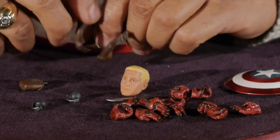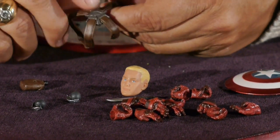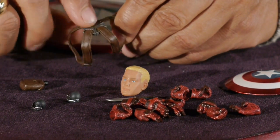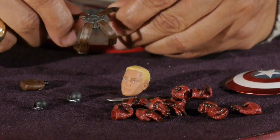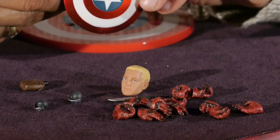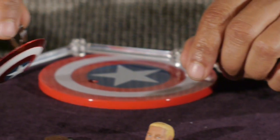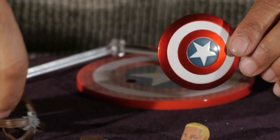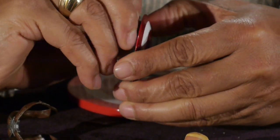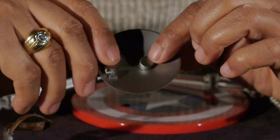Comes with a strap that goes around his back, which you put on the shield. This is actually magnetized. This is kind of hard rubbery plastic. And this is a little harder right here in the back. And it magnetizes the little back that comes on his shield. You stick it right on there like that. And it hangs right on his shield, see? Very nice. And of course, the aforementioned shield. Shield has a handle on it. You can grip his hand in it. And when you put it on his back, you just put it right there on his back.